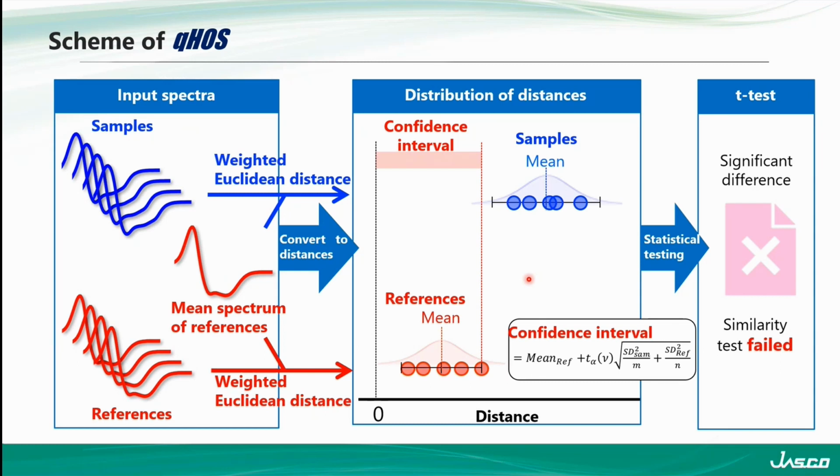And this is essentially how all of these statistical calculations would work in the qHOS package. All of this is, of course, done in the background, so a user doesn't have to worry about all these statistics. Instead, what they're presented with is something like this distance curve. And I'll show the actual program interface after a little bit more explanation of what's going on behind the scenes.